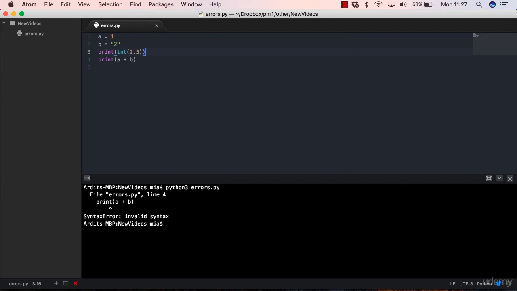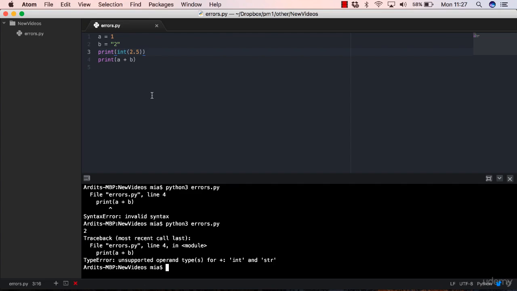Okay, so that was about the syntax error. I'll explain why I talked about this syntax error here. Let me execute this again. So the syntax error was fixed now, but we still have another error. The reason I included a syntax error in my code was to show you that Python actually first checks for syntax errors.